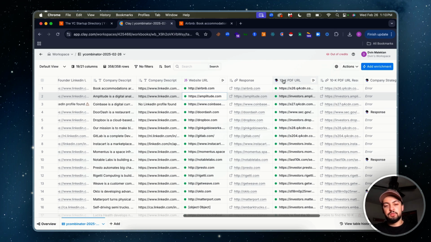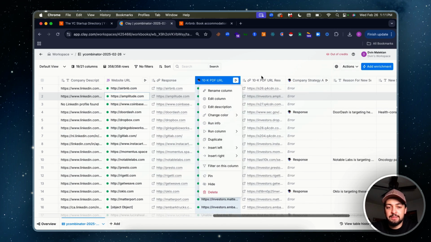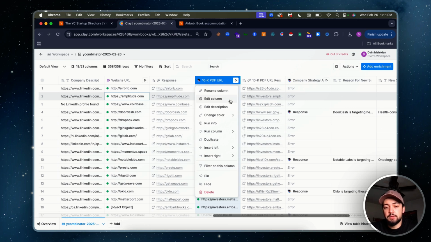And what I wanted to do, just because these are publicly traded companies, they oftentimes have 10K filings accessible on the internet. And if you guys know what a 10K is, essentially it's a PDF, a file that these companies put out for their investors, talking about the growth of the company and projections and all that good stuff. So what I wanted to do again in this situation was use Clay Agent to actually go and find the link of their 10K report.